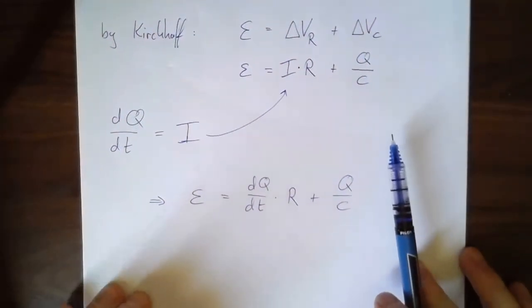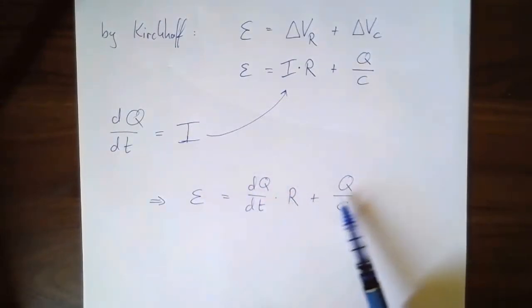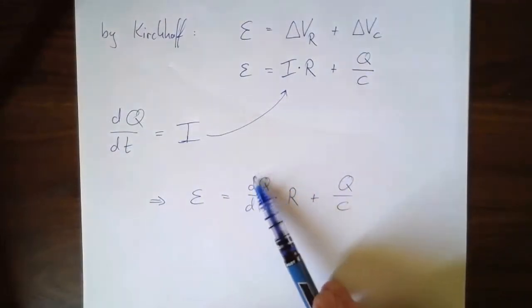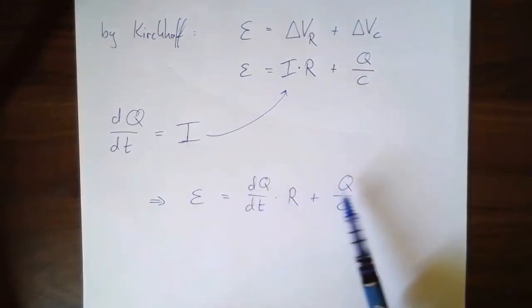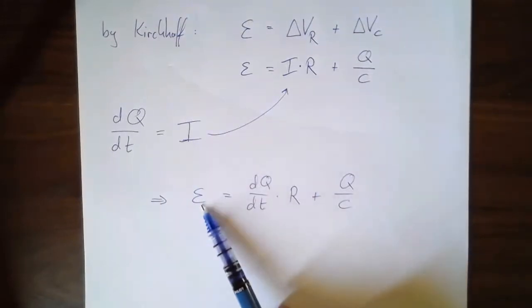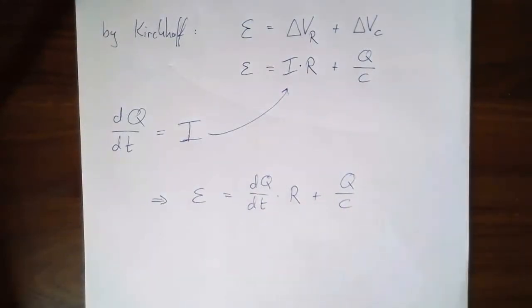So this is true at all times, right? This is again true for any time this equation holds. This is a relationship between the rate of change of Q and Q itself. Because Q is the thing that changes with time. This is constant, and C is constant because they just are given by the setup. So let me actually label those to make it clear.